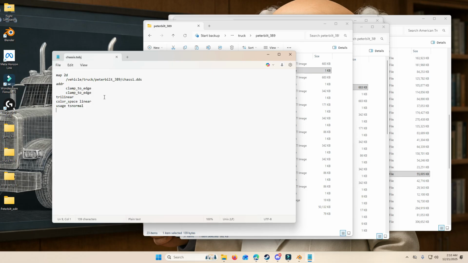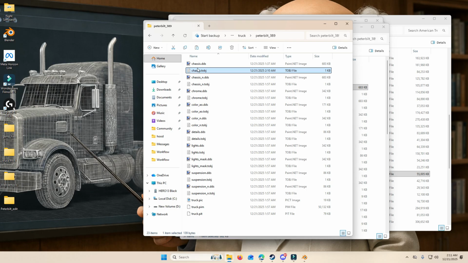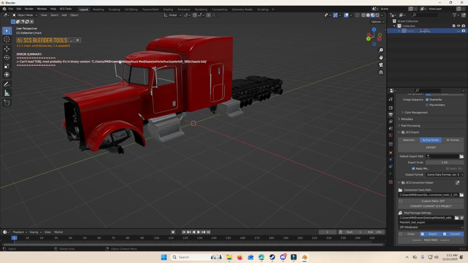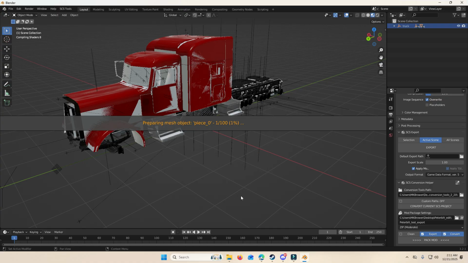Now, it's not generally good, because the original gives you some information on how it wants that texture to look. So if you're going to copy and change your path like this, make sure that the TOBJs are identical. Don't just select one. But for the purpose of this video, I'm just going to create a TOBJ that's in the ASCII2 format so that I can export my model. So let's try to export it again, and this time it should export because now I don't have any hexadecimal files in my base.